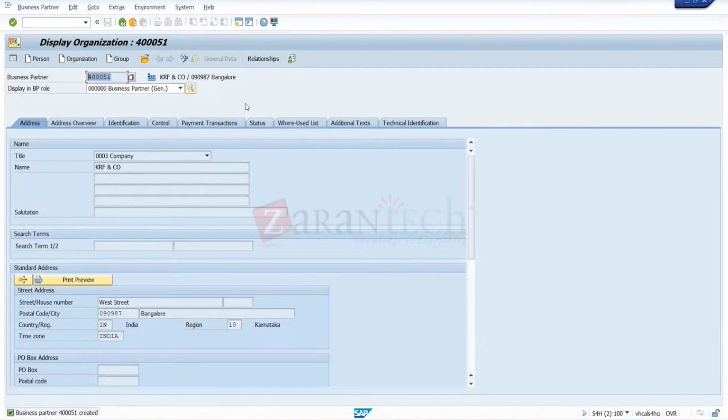Maybe one more relationship is there. We can link this code here. Later I'll show this relationship, and there we can use the general role. Relationship means making the contact person or sales employee in the master data; we'll use this BP. This is a BP code, so otherwise we are not going to use it. It's just an identification that both the customer and supplier are the same person. That's why we have this BP code, to connect the customer and supplier with the same person. We have to use a general role code here.